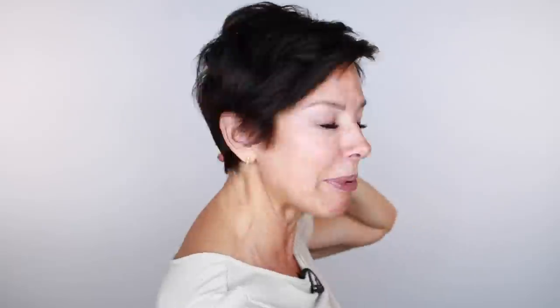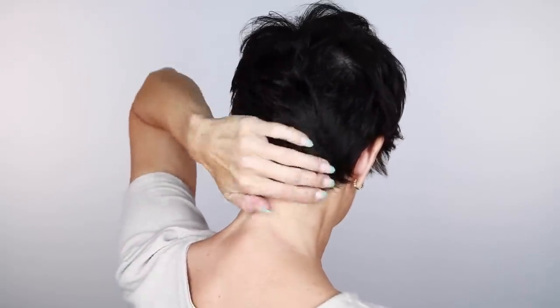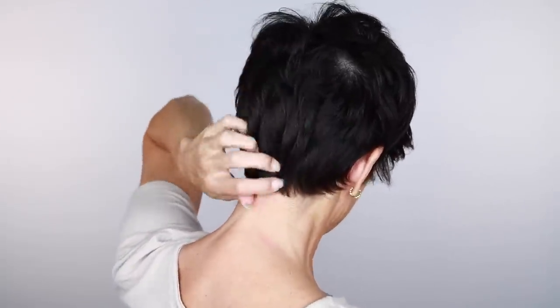How did I know what color to use? Well, when I had my blonde pixie, the back of my hair was natural — I didn't color it. As I saw my roots come in, I could see the contrast between the blonde and the brown and thought, wow, that's some dark hair back there. All of this is my natural hair color, so I really tried my best to match it. Turns out I'm a pretty dark brown — haven't seen it in a while.